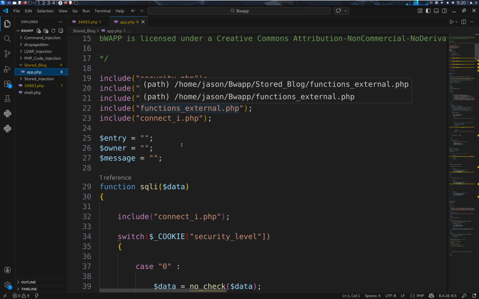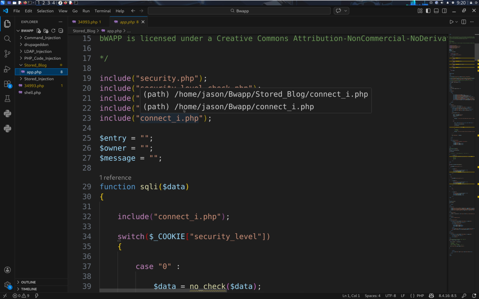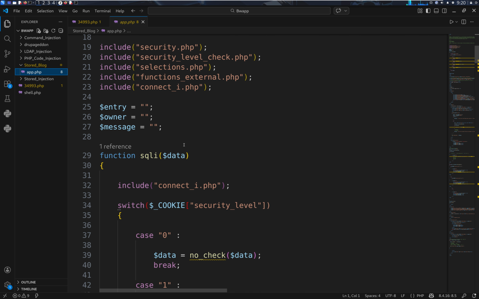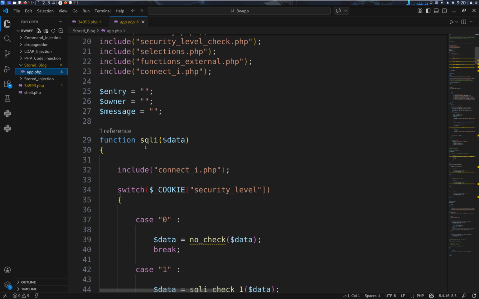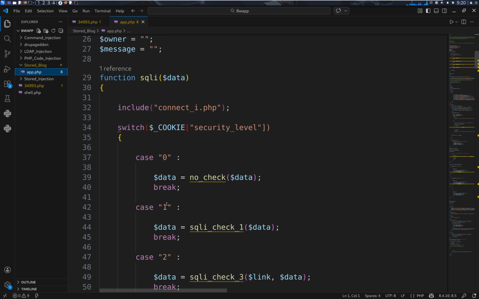It includes some files. We already know that external functions are defined in this file. And next, this function is to enforce some sort of control or filter. The low level always would be no check at all, but for the medium and high levels, we'll introduce different types of filters.